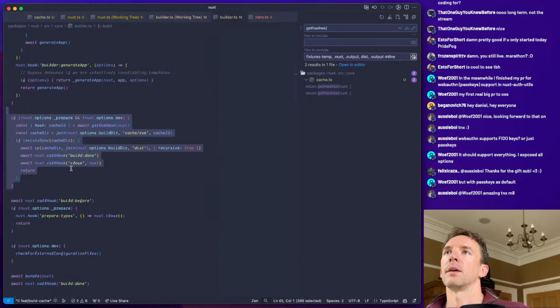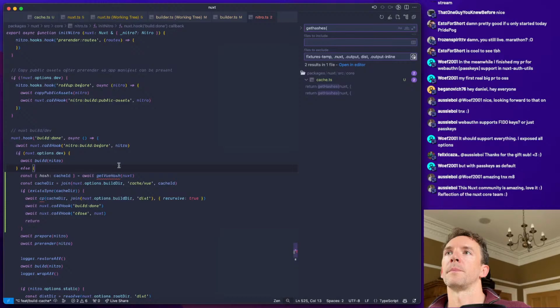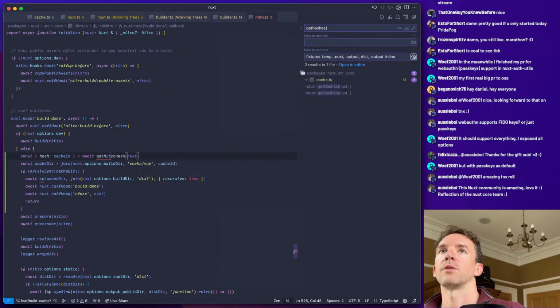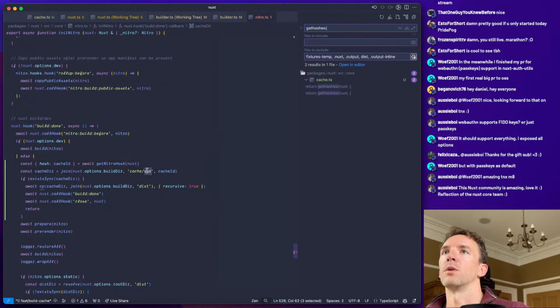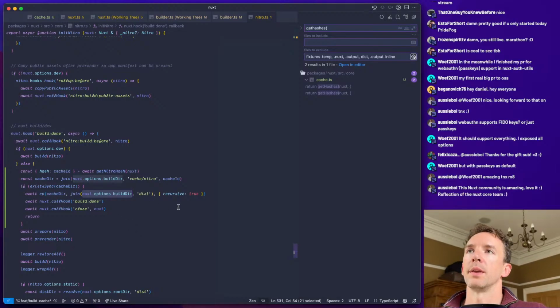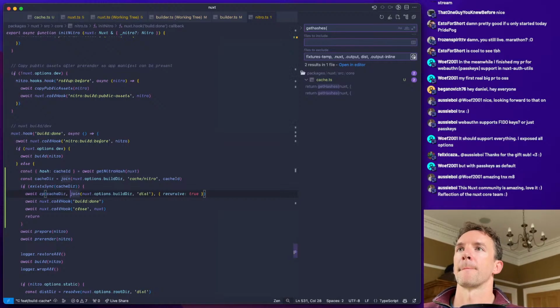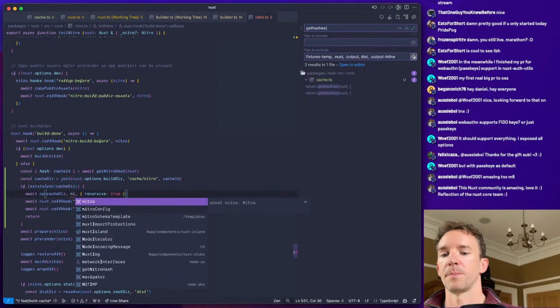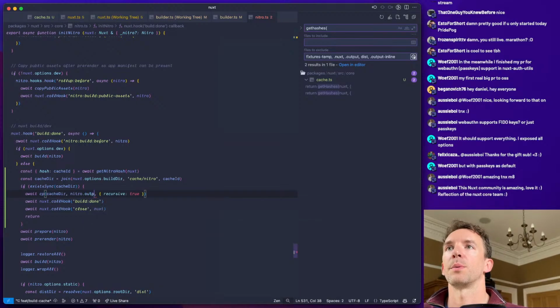So what we have done: get the nitro hash, and we call the cache nitro, then we copy it across to the output directory, which would be just like output. So it would be the nitro options output, I guess.